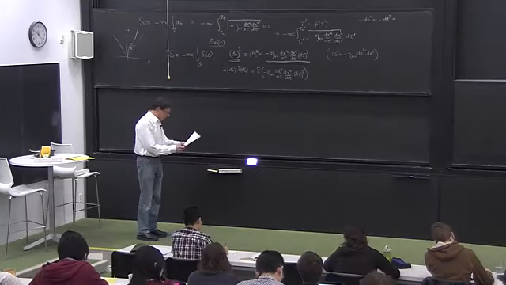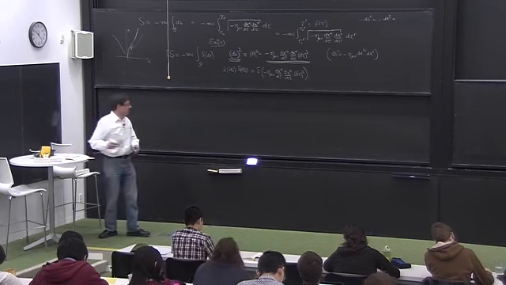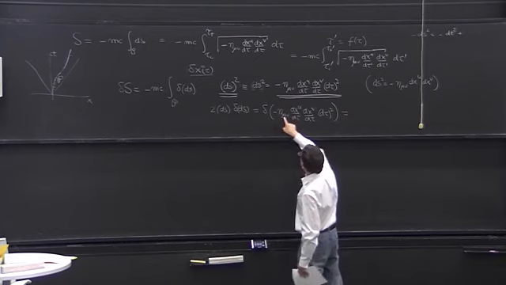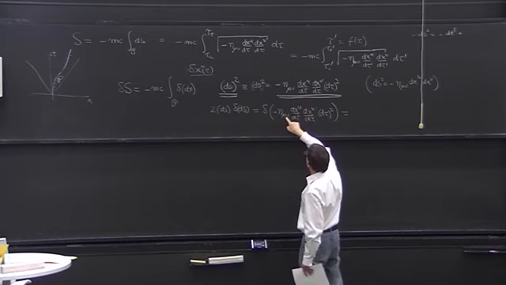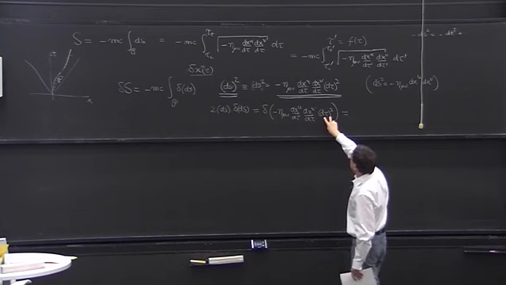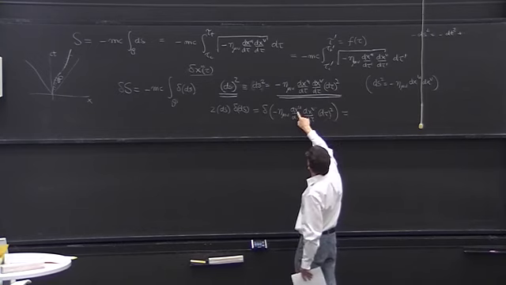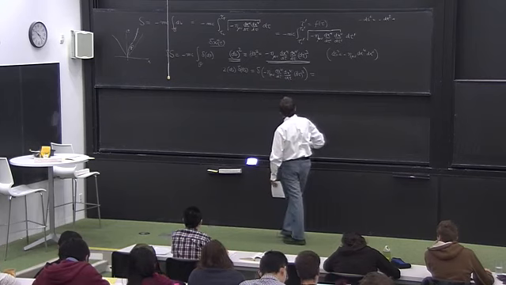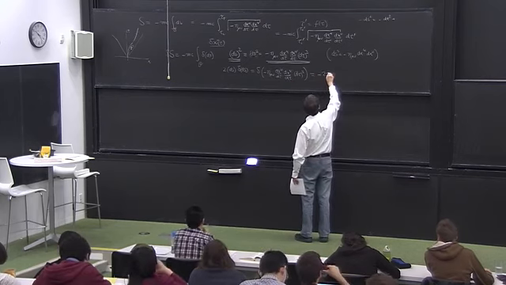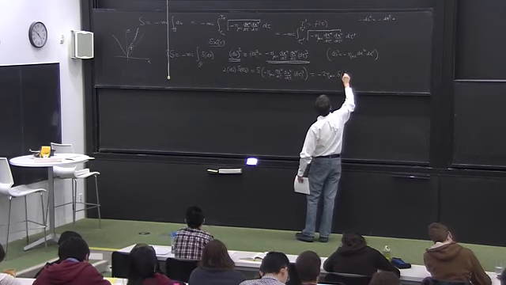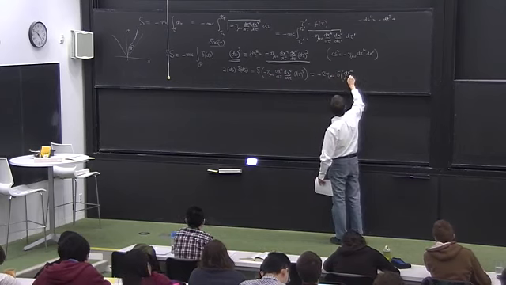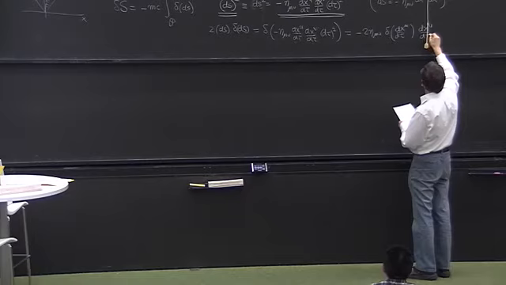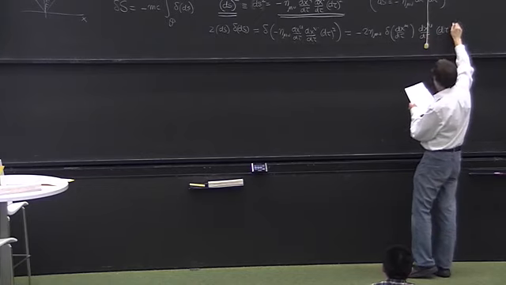Now, when you want to vary that thing, you go here and say, well, I have to vary the eta. That doesn't vary, it's a constant. The d tau is not a thing that you have to vary. You have to vary the x's. That's the only thing you vary. But you have 2 of them, and this is symmetric. So you get a factor of 2. Minus 2 eta mu nu delta dx mu d tau dx nu d tau squared.